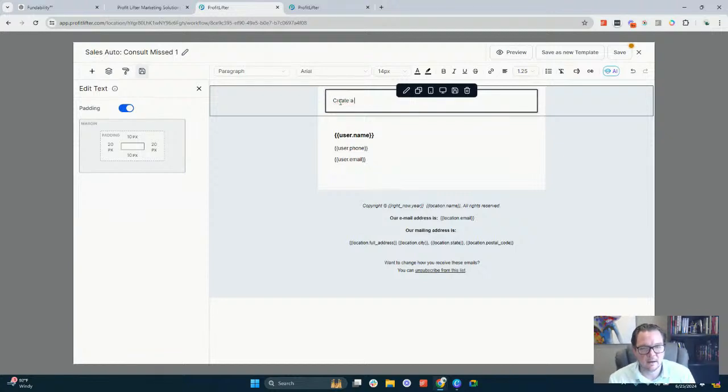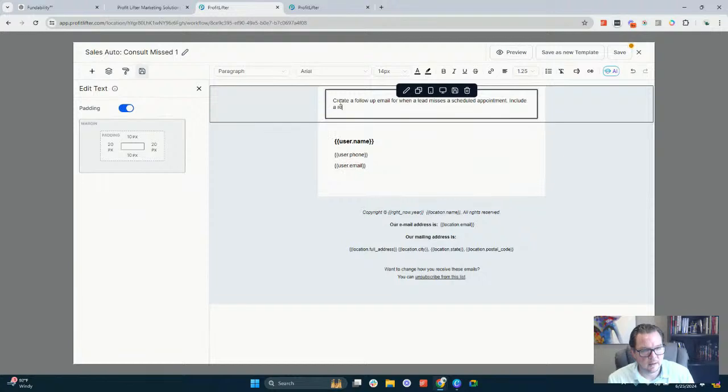Create a follow-up email for a scheduled appointment, or when a lead misses a scheduled appointment, include a reschedule link with this URL.